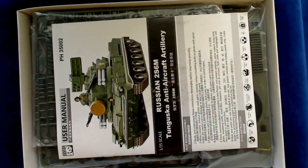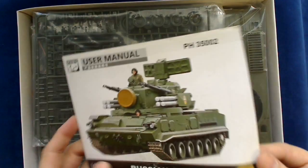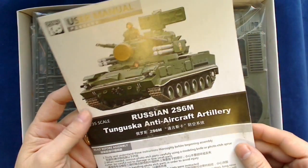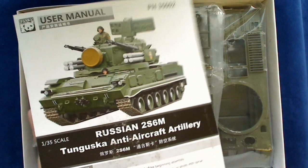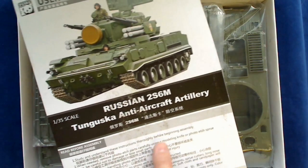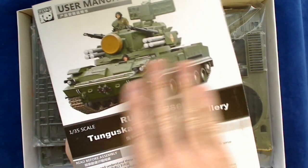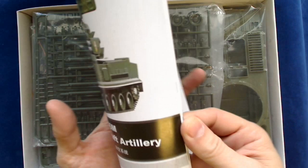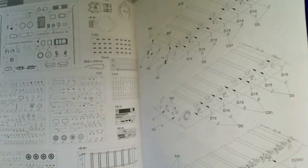This being only the second release from Panda, the first was obviously the U.S. MRAP vehicle, and that came out about the same time as one of the other manufacturers brought out not the same unit, but a similar MRAP. Notice right off the bat with the instruction manual, I don't know if you can see this, but it has some kind of discoloration. Might just be a one-off with my manual, but not going to affect anybody in terms of being able to read the inside.